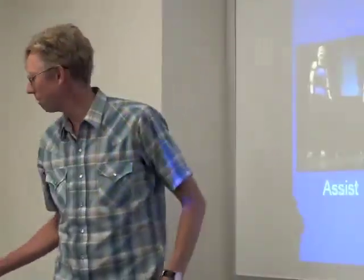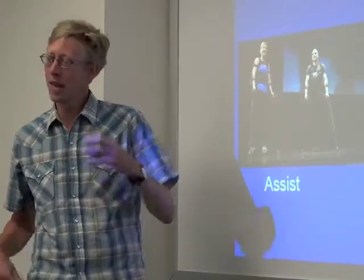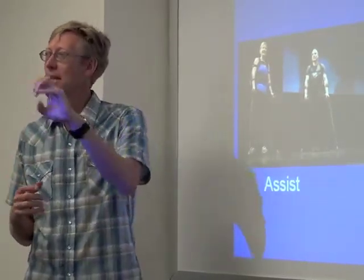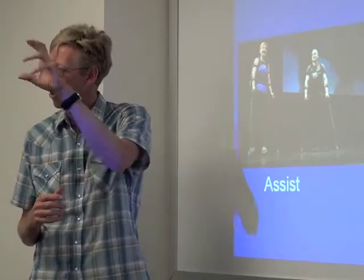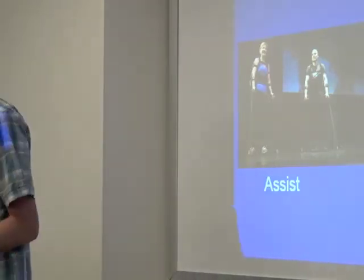And then for replacing, there was a real breakthrough in prosthetics recently. Actually, there's been a couple, but did you guys see Oscar Pistorius at the Olympics, the guy running there? That was pretty cool to see. This is work by Todd Kuiken at Northwestern University, and there's a holy grail in upper extremity prosthetics, which was how could you give someone control of multiple fingers, like in Star Wars, like Luke's arm, right? How do you get that?